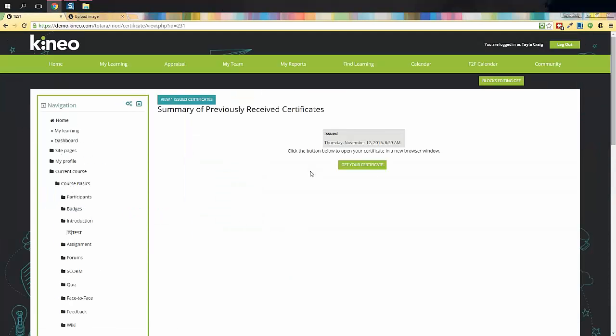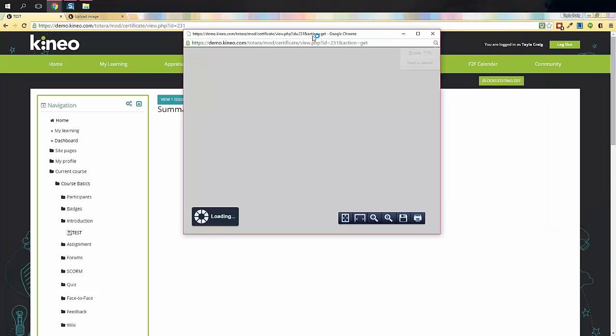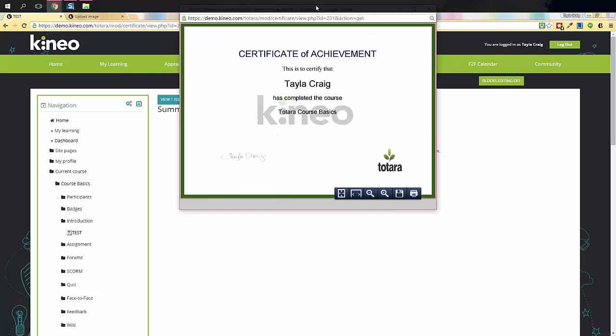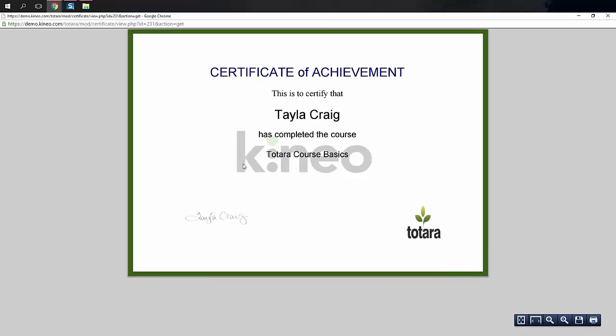This does have pre-placement as far as where things are going to appear. And then you receive your nice, lovely little certificate with all of your good stuff there. So you've got your watermark showing in the background, you have your seal showing in the lower right-hand corner, signature in the lower left-hand corner, and your border going all the way around the image. So that, in a nutshell, is how you can utilize the certificate upload area. A lot of people aren't familiar with it and don't realize it is there, but it is definitely there and something that you can utilize.